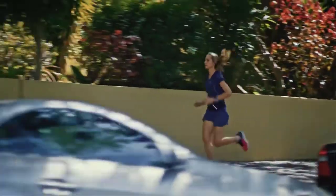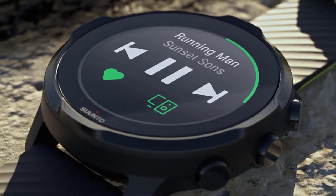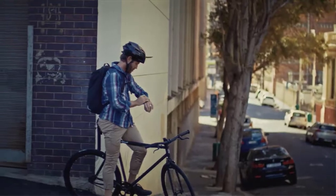Listen to the tracks that take you further. Connect your headset to your phone and control music from your wrist.